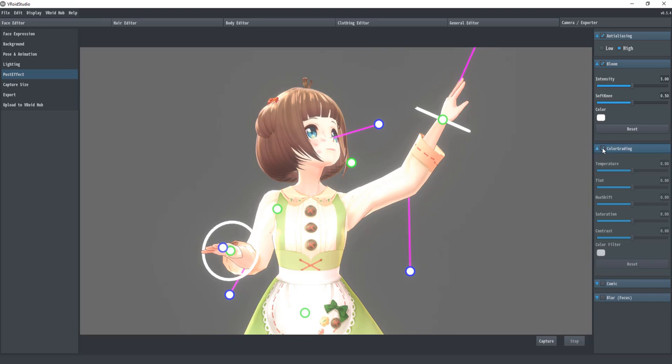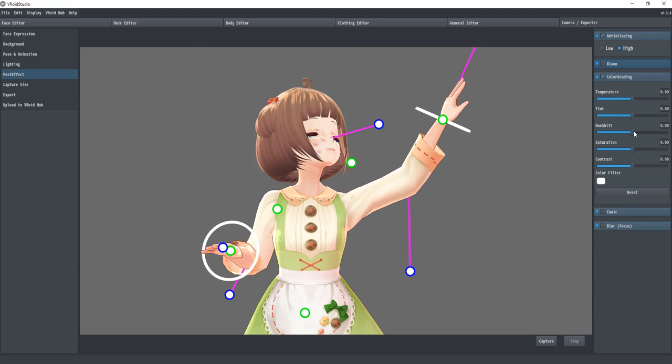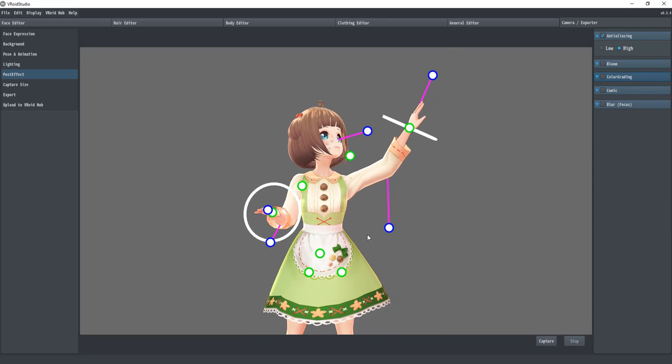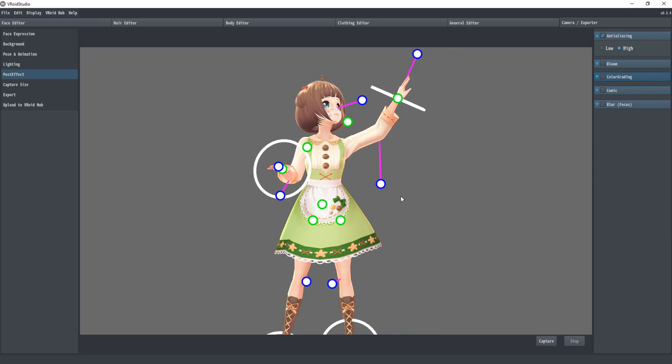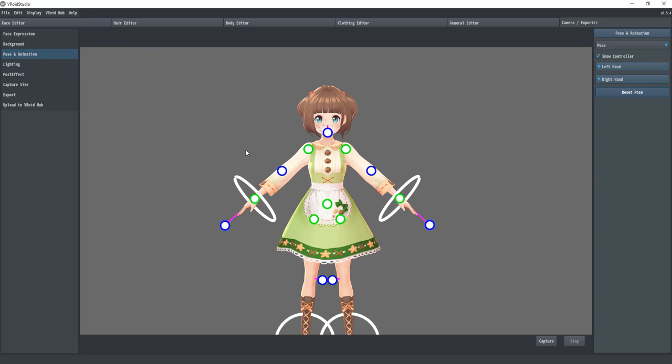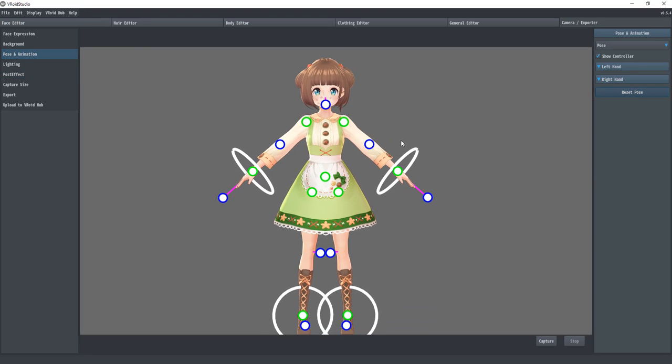And you can also do a bit of color grading to it. So let me just turn off the bloom, and let's just shift the hue a little bit, and now you can see we're having a different color altogether. You can simply play with these things and see how they work for you. If they are fine for your workflow, you can simply capture that as well. So let's just go back and reset this pose and have our character like this.